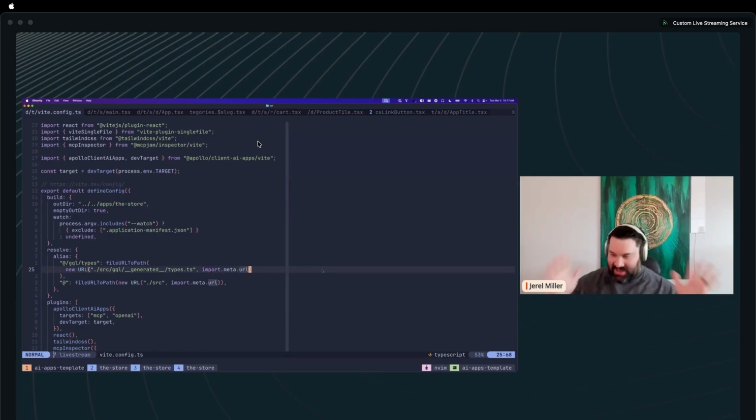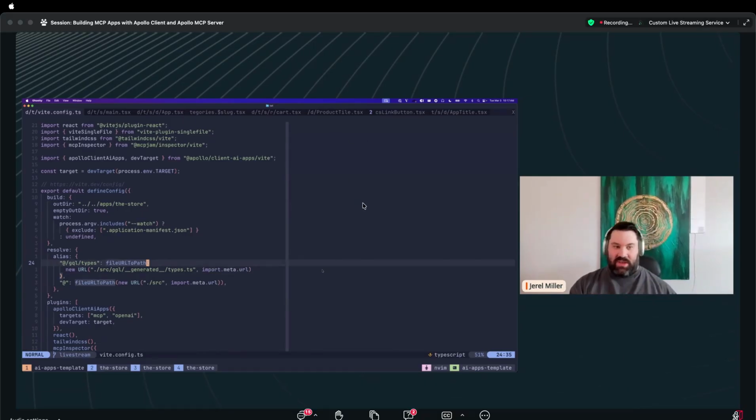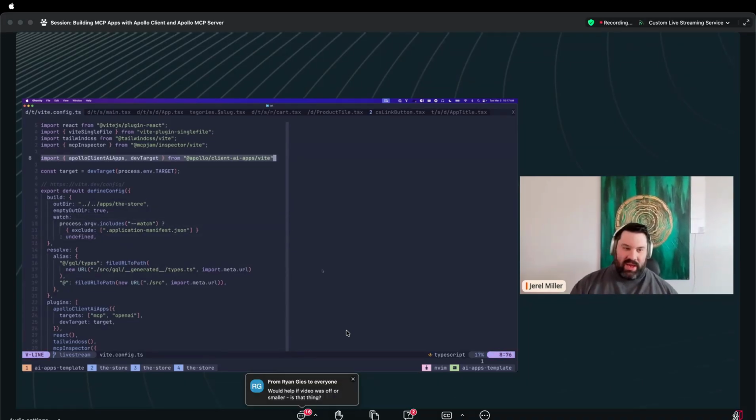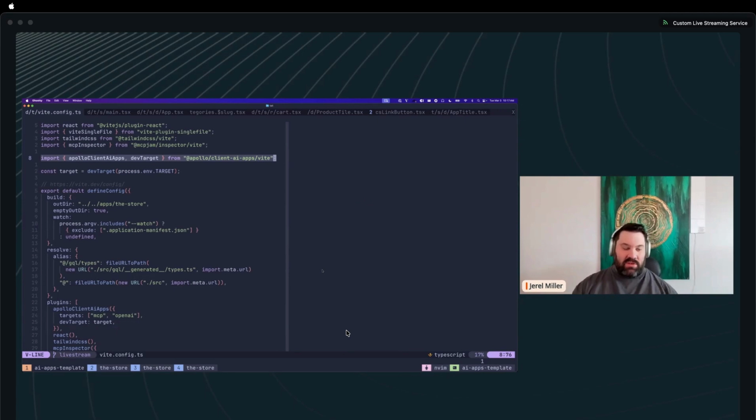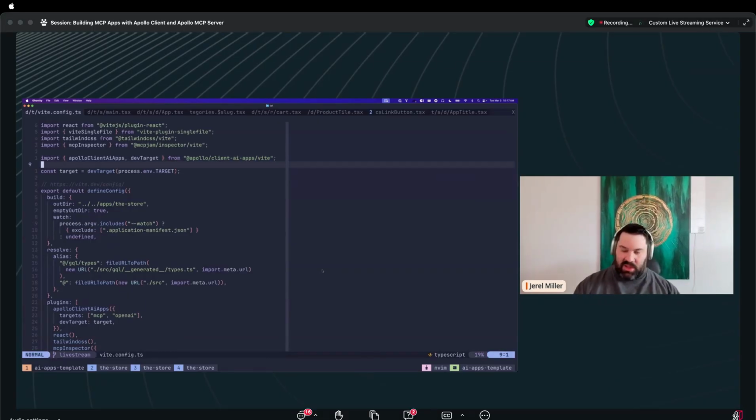Speaking of output to 2 targets, that's actually something you get to decide. What we are looking at here is the Vite configuration for this application. I'm just going to point to a couple things. There's a lot going on here. Most of this, don't worry about too much. But I'm going to point to 2 things. One is we export a Vite plugin, Apollo Client AI apps, which provides the build configuration for a few different things, like making sure you can target the 2 endpoints. You can also do things like write platform-specific code, which we'll touch on a little bit later. But yeah, we provide that plugin for you.